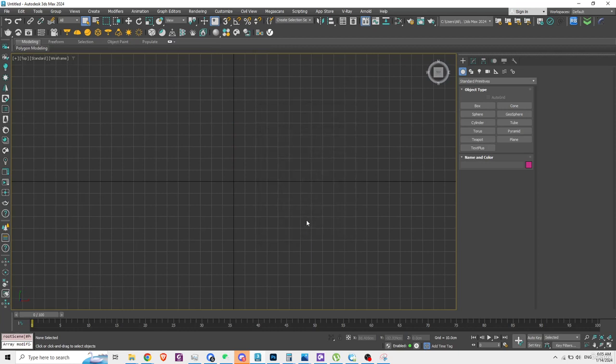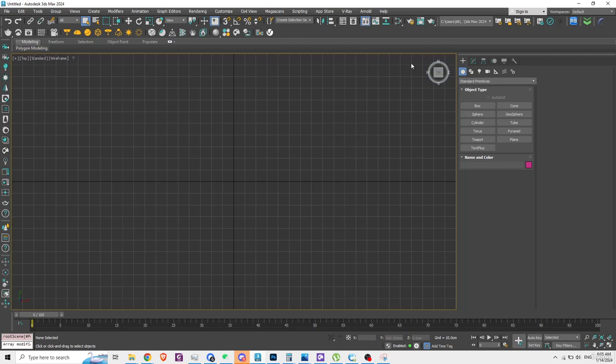Before we proceed, I'm assuming you know a little bit of 3ds Max, not very much, but a little bit. You know how to draw a box, you know how to navigate through the software, you know how to switch between the different views. If you do not know, I would highly recommend that you go to my channel, and there are a lot of free courses on Udemy and YouTube. I would suggest you go and check those complete free lessons.